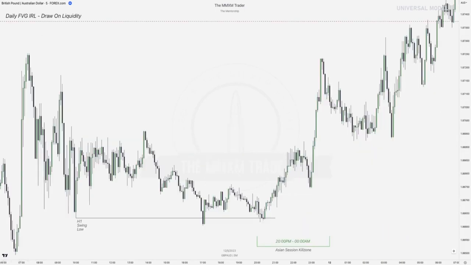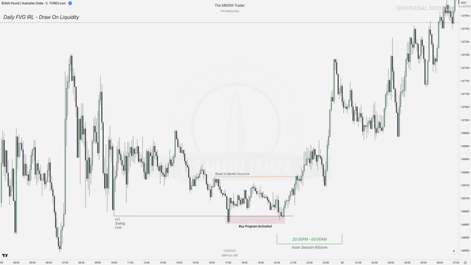Now let's focus in on that Asian session, which this universal model should work on too, right? So again, 1-hour swing low, that liquidity purge, right? So after we have a liquidity purge on the sell side, our buy side of the curve is activated and we have a buy program, right? So over here, buy program has been activated below this low. So again, all down close candles should support price up higher afterwards, right?